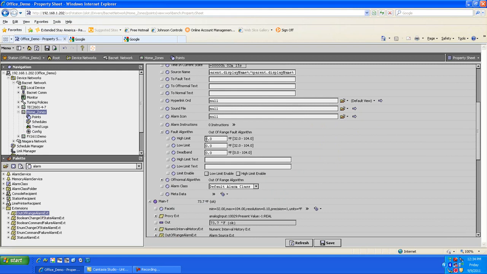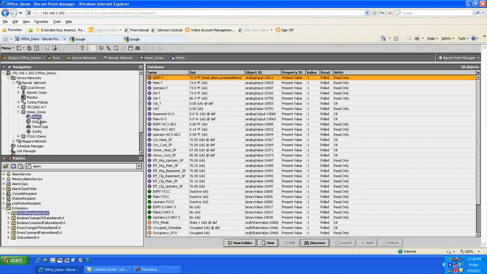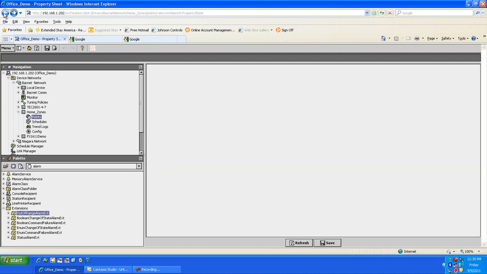So let's go ahead and add a high limit of 70, and I can enable a high limit fault alarm. I can hit save. Now, if I wait the 10 seconds, you can see that that point went into fault. All right, so now I have a fault on that point.